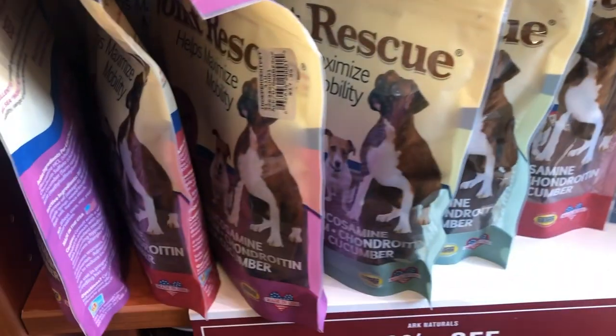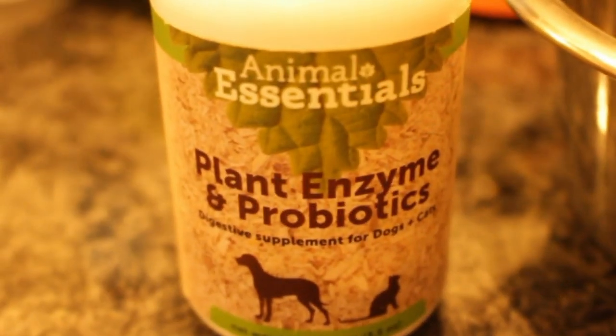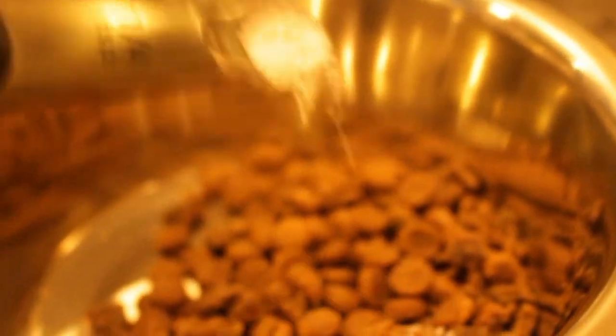Now let's talk about supplements, which I think are also very, very important. The first supplement I recommend is Joint Rescue. Because golden doodles are prone to hip dysplasia, Joint Rescue is a great way to either prevent or at least delay it from happening. Number two is a prebiotic — I absolutely love GI Balance by SuperSnap. It has a prebiotic and also pumpkin to give them a little bit of fiber and firm up their stool. Last but not least, I recommend a probiotic to give your dog. It's great for humans too, so if you as a human don't take a probiotic, you definitely should be.